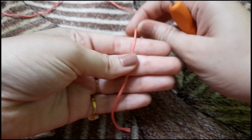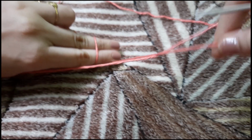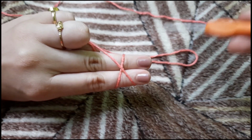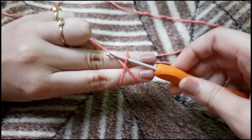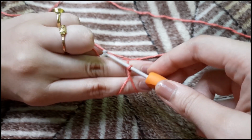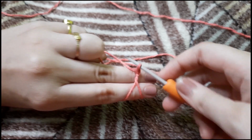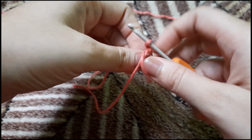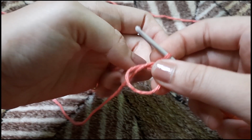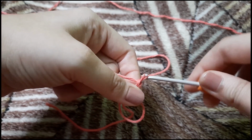We are going to place a yarn on two of our fingers, and we are going to turn our fingers, and we are going to grab that yarn and make an X on our fingers like so. Now we'll put a hook from beneath the first strand, and we're going to grab the second strand of that X and pull it, and we're going to turn our hook. Now we'll again grab the second strand, and we are going to yarn over and pull through the loop. So here we have made the slip knot, and here is our magic circle. So when we grab the yarn and pull it through the loop, it actually makes a slip knot of our magic circle. And now we are going to make double crochets in this magic circle.